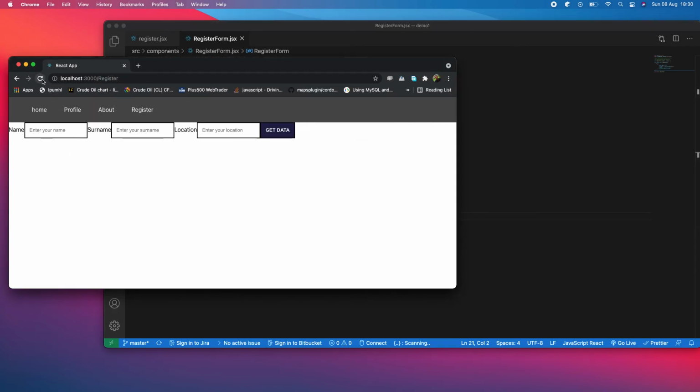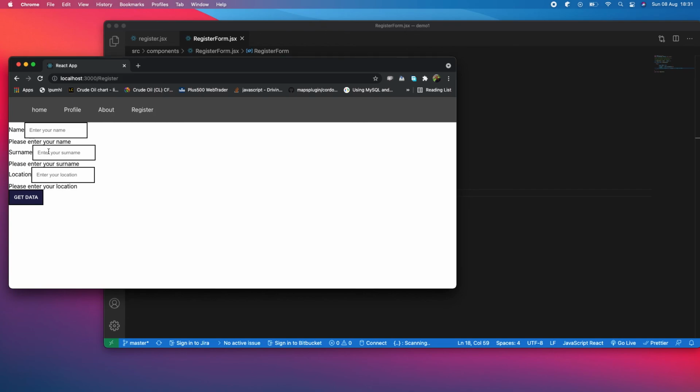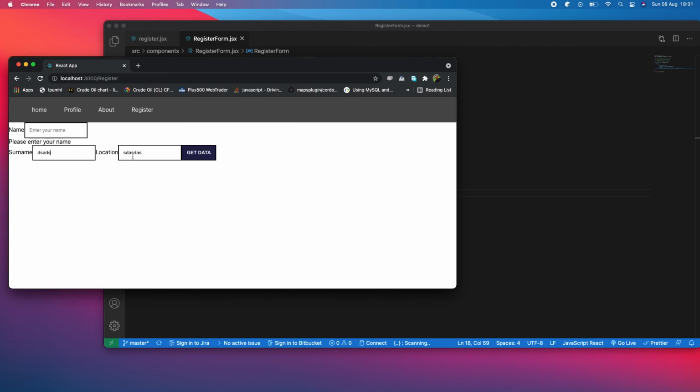Say please enter, please enter. So if I do this and then I cancel, it says please enter your name, or this, then I remove, so please enter your surname. So you can go ahead and style this error message to be red, something like that, the way you want it. Or to do it, you can say component equals to div, then className, then you can say error. So that's how you can have it, and then you see it's working nicely. It brings that error message. So refresh and it gives you a message that you need to enter the right things there.